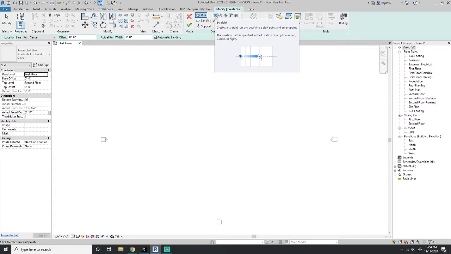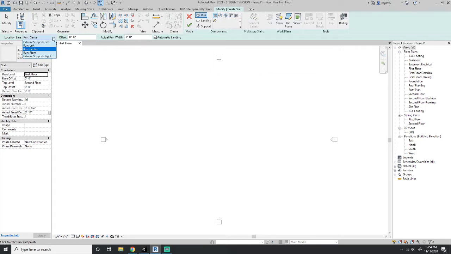It's going to create the staircase based on whatever location you determine you want to make it from. If we just keep it on the center location to start with, that's a good place to start. You can click and start dragging out a staircase in just about any direction you want. If I wanted to drag one out horizontally, I could do that, or vertically, or even at some kind of an angle.